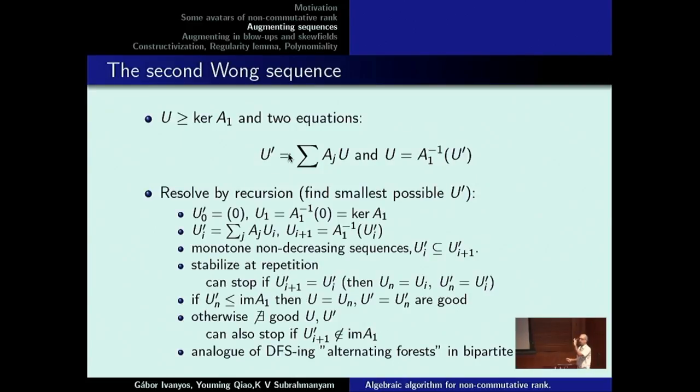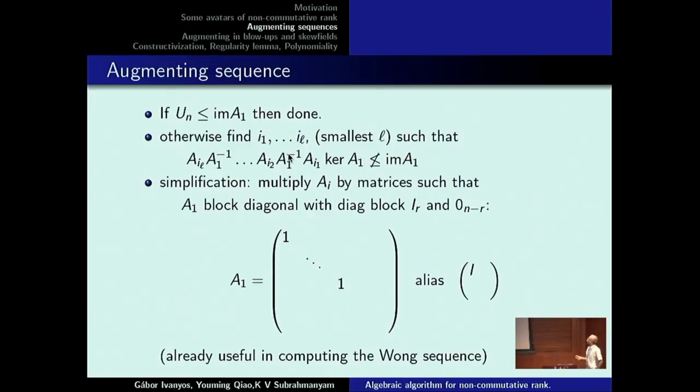This is to be thought of as really matching, actually. That's what we are really doing. So if not, what is the situation? Well, I have some element in the kernel. I have pulled it back using some element AI1 in my family. Then A1 inverse once again pulls it into something, and so on. I keep doing this, and finally I end up with this particular element in the vector space, which is not in the image of A1.